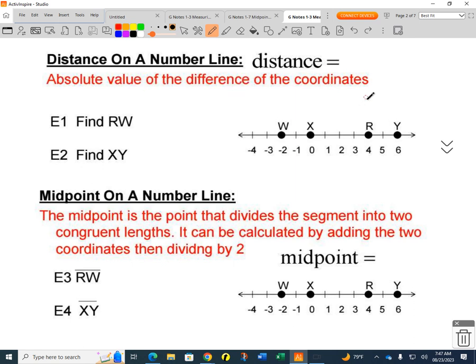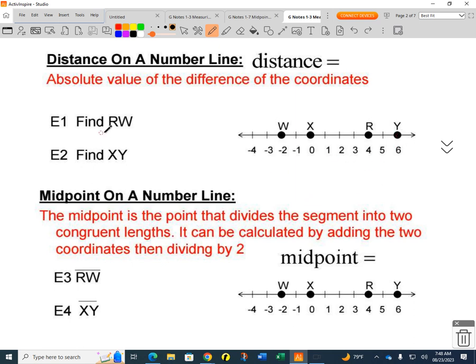Does anybody remember what absolute value is? Tyler? Basically, just whatever number you're using, positive. Or basically how much it is. So that is how we can find the absolute value. But what is the definition of absolute value? What does it mean? We're talking about math. Absolute value. Yes. Perfect. Distance from 0. So how far is point W from 0? How far is -2 from 0? Well, it's 1, 2, right? How far is 6 from 0?